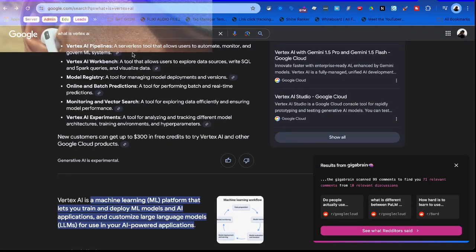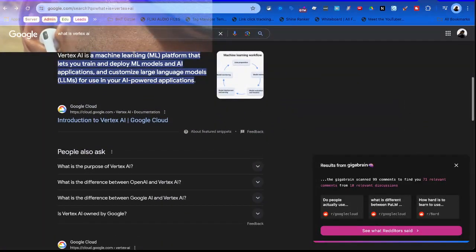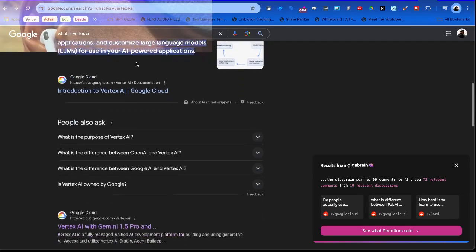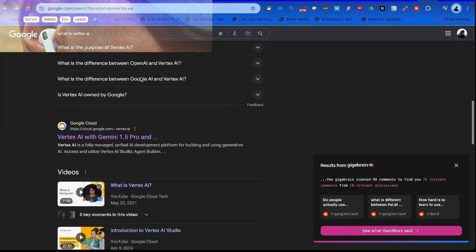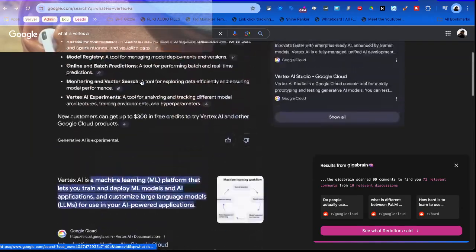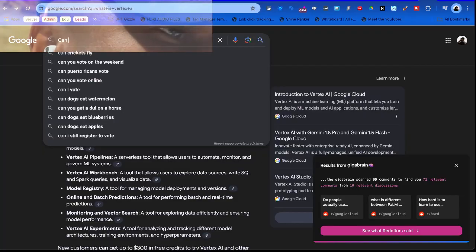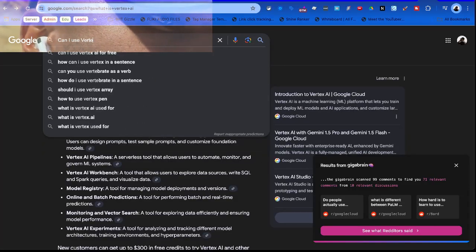Can you give me some specific examples, like for images? Sure. One video mentioned using images to identify dog treats in product photos, detecting vegetables in a salad to analyze nutrition, and even breaking down sports videos to see player movements and strategies. Okay, that's cool. What about tabular data? The kind of stuff you'd see in a spreadsheet. Think sales predictions, forecasting sudden events that could disrupt your supply chain, or personalizing marketing campaigns based on customer data. Tabular data is the backbone of so many businesses, and Vertex AI helps you unlock its full potential.